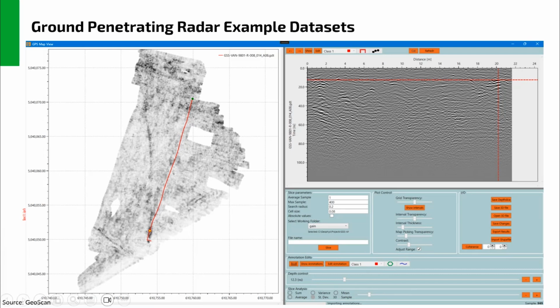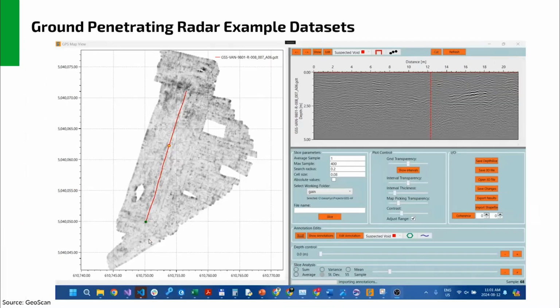As you can see, there's a linear feature there. The red represents the cross-sections. So basically the 0 meter is at this little green dot at the top right, and the end, which is around 22 meters, is somewhere here. Because this is a GPS-based survey, we can map out every variation using a high-precision GPS and then plot everything in GIS. Now I'm going to demonstrate in the next slides how we do the analysis.